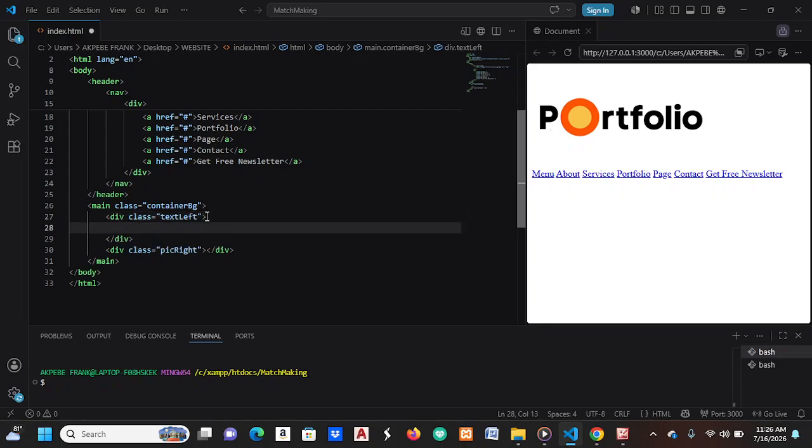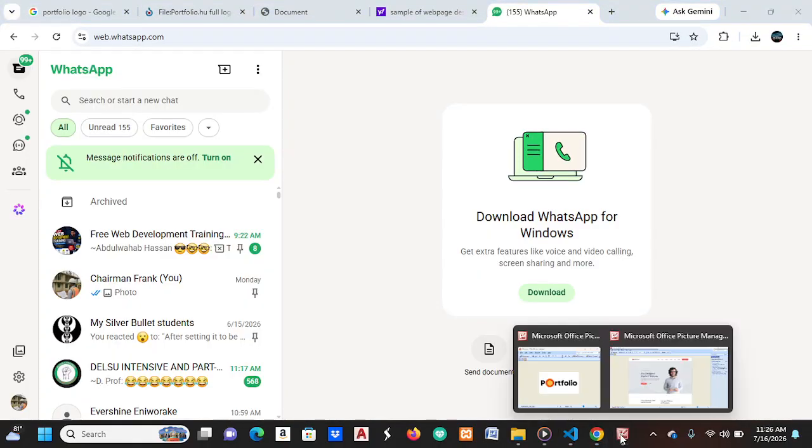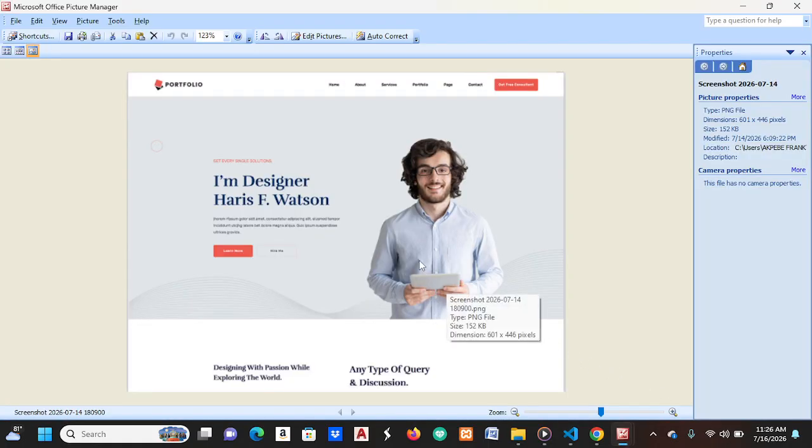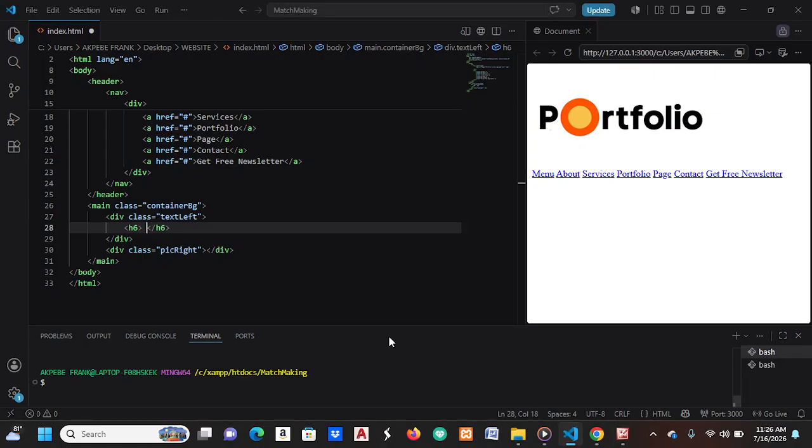The first text I'll call it H6. Use an H6 header: Get every single solution.